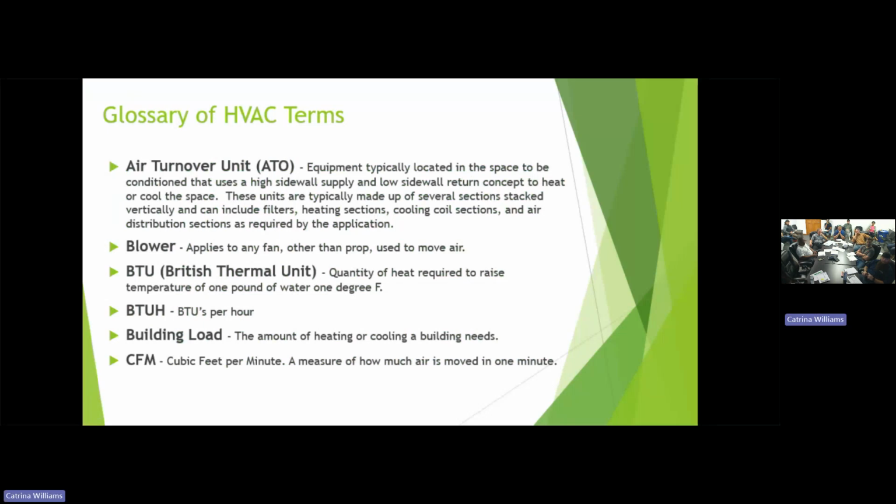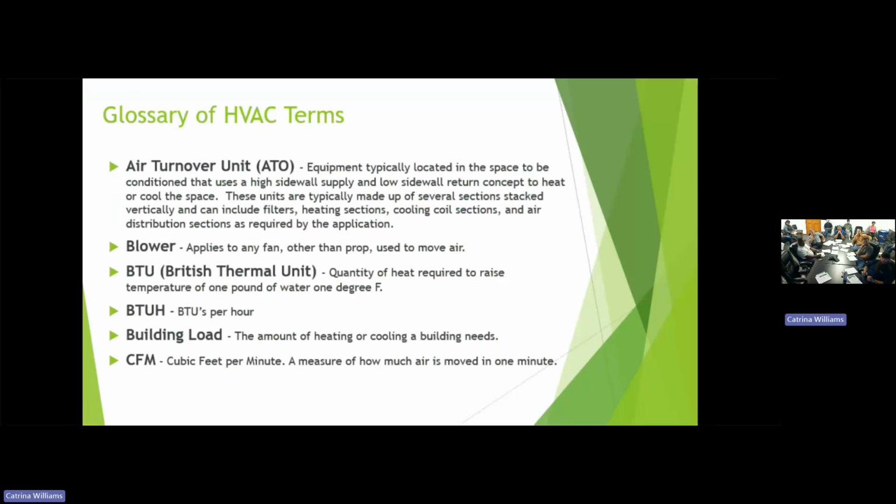A BTU, we always talk about, what's a BTU? That's how we measure heat. It's the quantity of heat needed to raise 1 pound of water 1 degree Fahrenheit. That's what 1 BTU is. To give you an example of what that might mean on the cooling side, you may have a 3-ton unit in your house, or a 5-ton unit. 1 ton of cooling is 12,000 BTU. So you can relate to what that might be.